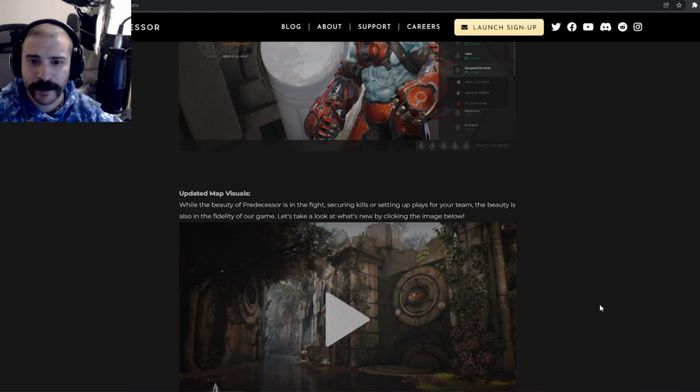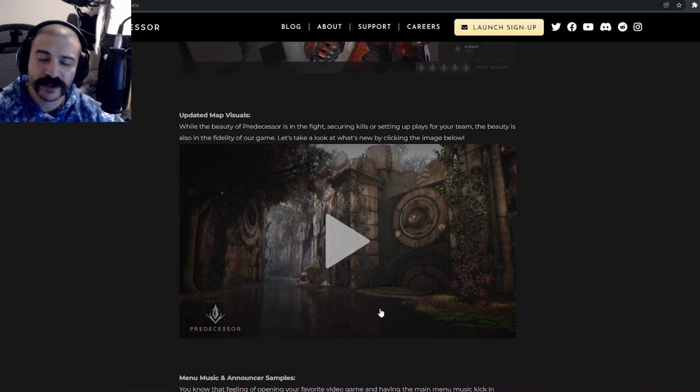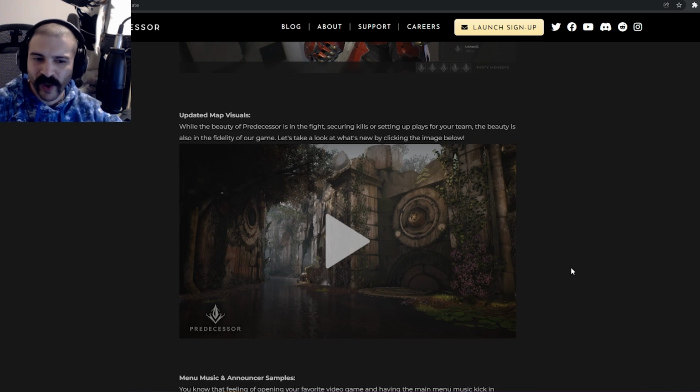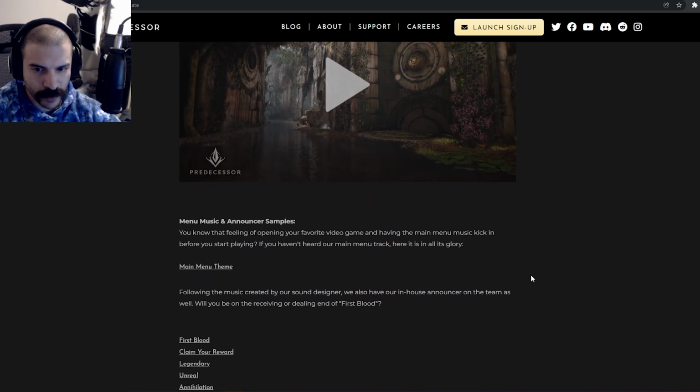So, we got an update on map visuals as well, which we just saw in this video, which look phenomenal. While the beauty of Predecessor is in the fight, securing kills and setting up plays for your team, beauty also matters. So we did see the video here, updated visuals, looked phenomenal. Also, they've worked on the sound design, audio, all sorts of different stuff here, which, as we saw in the video, looked great, sounded great. Menu music, working on that as well. We got the main theme right here.